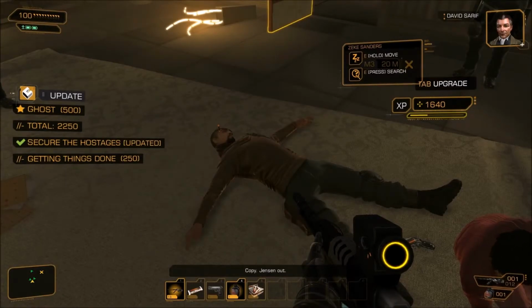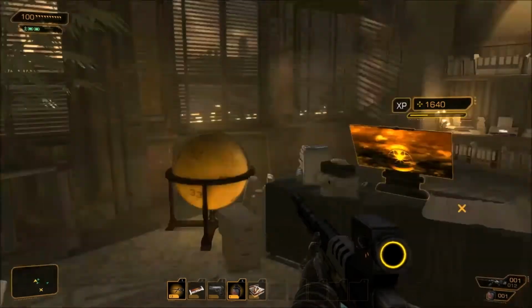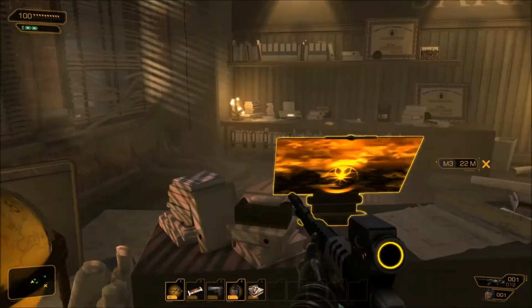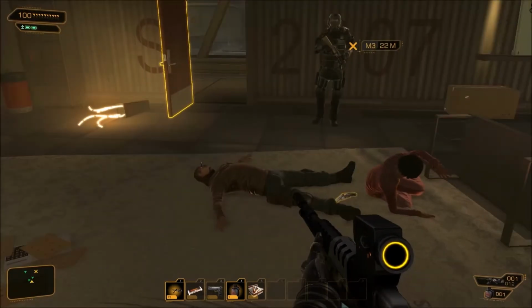Copy. Jensen out. Now this is one way, taking him out non-lethally. In that case he will be detained by the SWAT team and I think we will see him in prison later on being rather pissed. Another option would be to do the same but use a lethal weapon which will kill him. Means he won't appear in the game ever again.